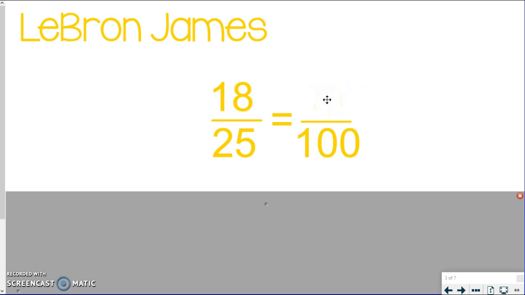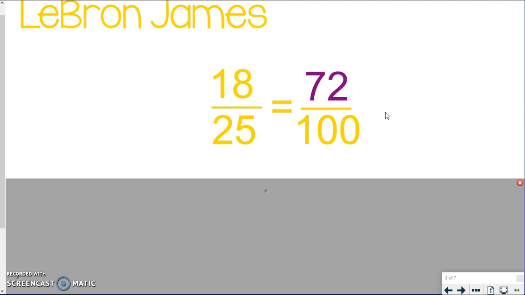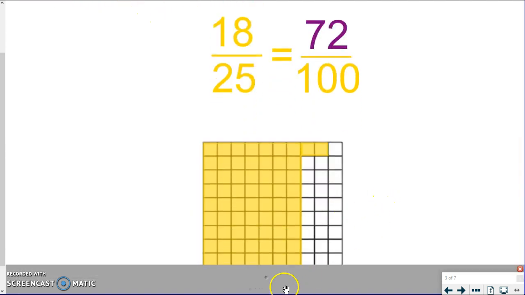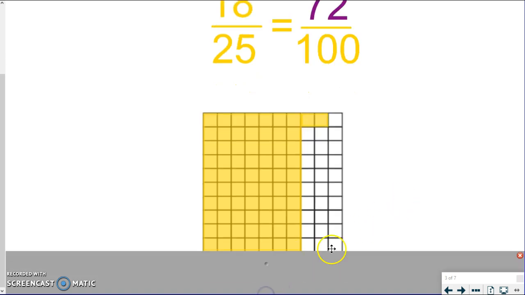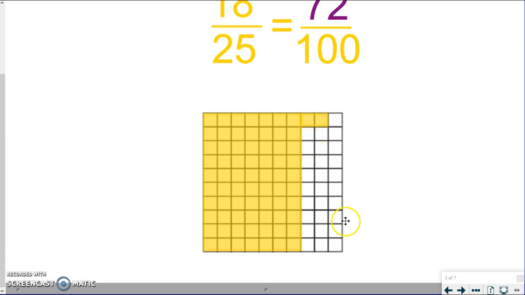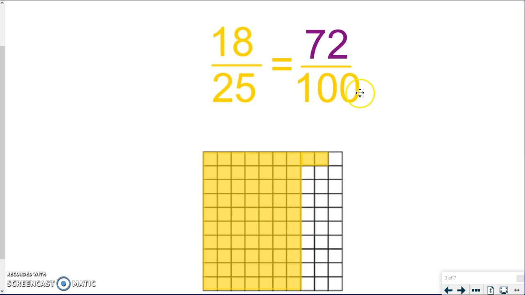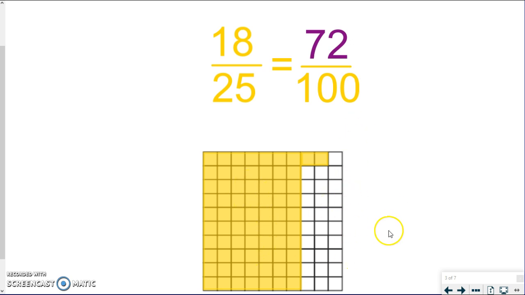I'm going to show you, because you should have done this off to the side if you didn't already know, it's 72. So because we got 72 out of 100, that means this percentage of free throw shots that he makes is 72%. We can also show that in a grid. You do not need to draw this grid. You just need to have the proportion from above. But I just want to show you that this is a 100s grid. And you might have seen this before in elementary school. It has 100 little squares and we can show it by shading in 10 columns because it's a 10 by 10 to represent the 70. And then we shade in two more. It doesn't matter if we went across or down. But this could also represent that 72%. It's just another visual showing that it's 72 out of 100. In this case, it's 72 squares out of 100. So that's LeBron's percentage, 72%. If you'd like to write that off to the side, that'd be helpful too.